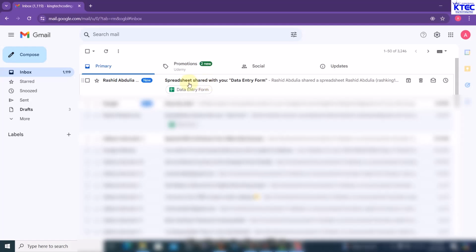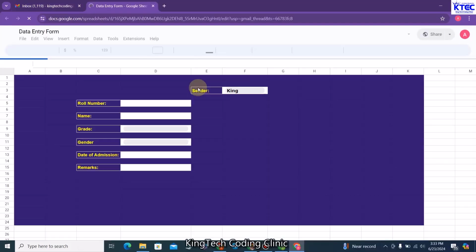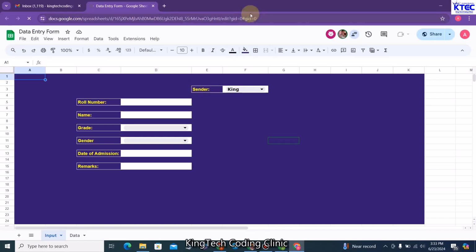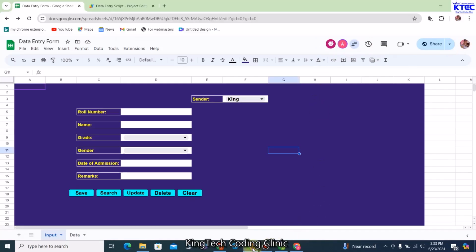You can see what data entry is shared with you. So this is it, I'll just click on this. I've received the email, and then I'm accessing the link to get the form to start my data entry. So I know that this person is the one who sent this to me. Okay, and I am the one here. Perfect, so this is my account. You can see it's up. Perfect. So now let me go as a user to give them information.